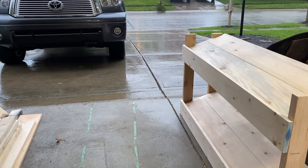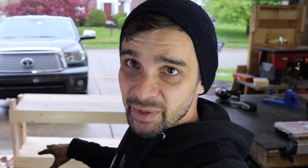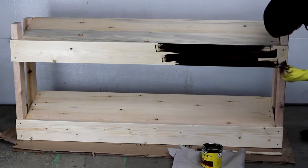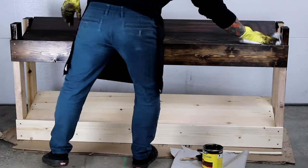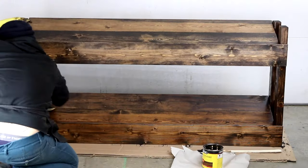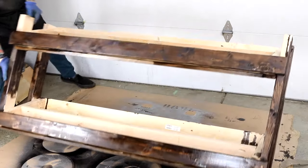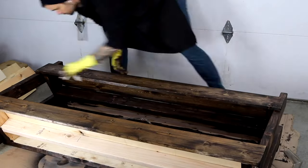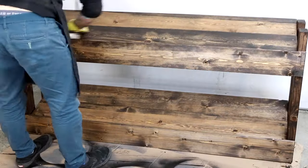It's day number three. Because I ran into a snag yesterday I didn't get as far as I wanted before it got too dark to work outside, and unfortunately today it's raining. So I pushed stuff off to the side, made a little space, and set this down with some cardboard underneath so I can stain it here in the garage. I make sure to sand out any rough spots before starting to stain. I'm using espresso wood stain — it has a nice, dark, rich brown color and really brings out the wood grain. I flip it over to get the underside, only really worrying about staining the areas that might be visible. I let the stain dry for 24 hours.